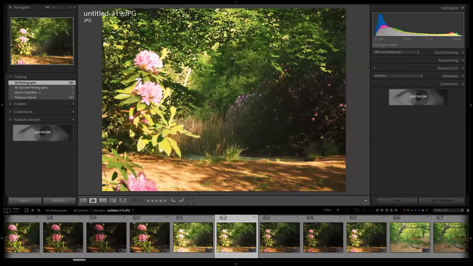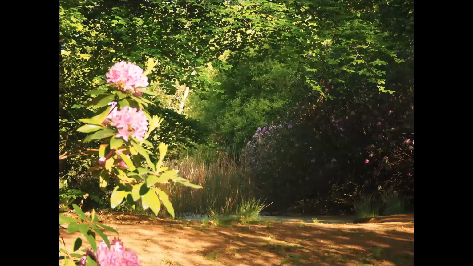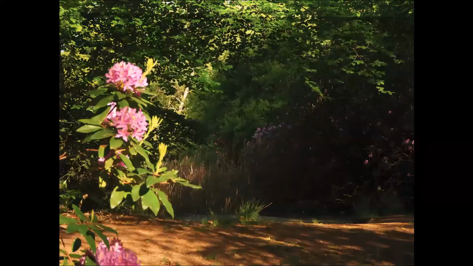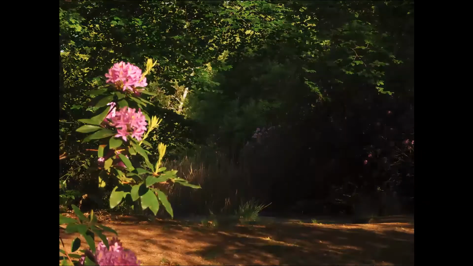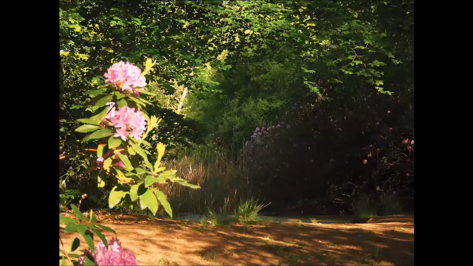for full-size view, the trick is to press the key F. And if I press F, there we go. That gives you a full-screen version of the picture. Everything's gone, all the distractions, everything. And then you can move your way through your images using the left and right arrow keys. So that's right to move forward.